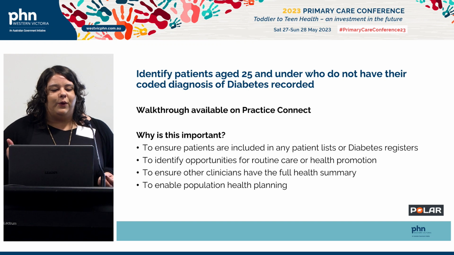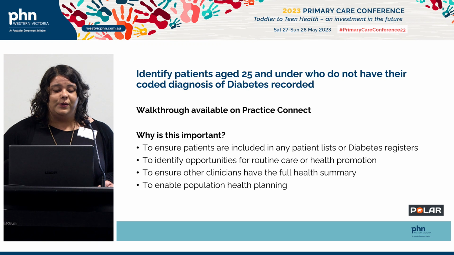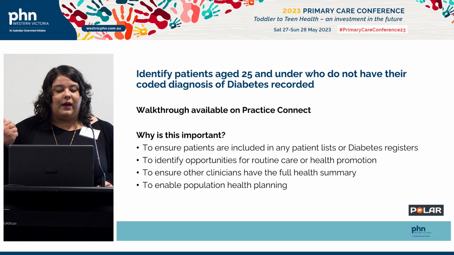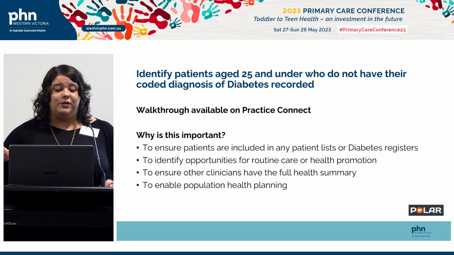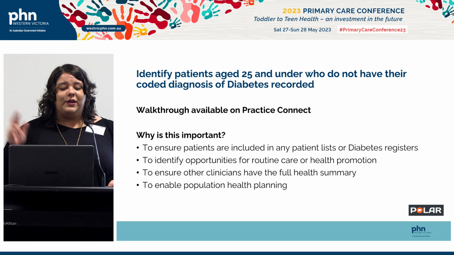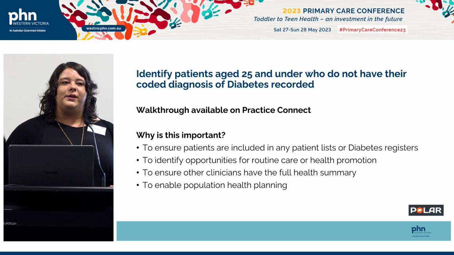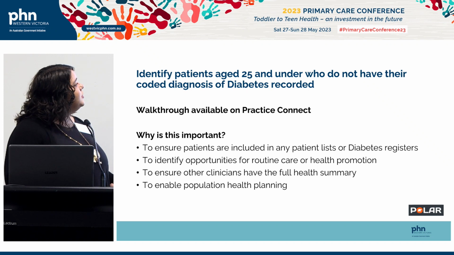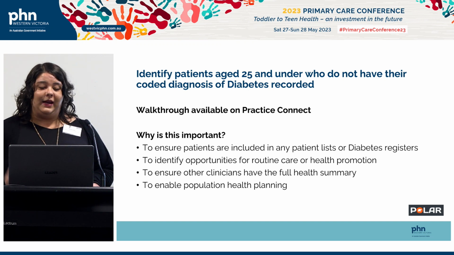So it's really important that we do code diagnoses so that we can use digital tools, so that we can identify opportunities for routine care or health promotion, so he comes up on all those registries and lists. To ensure that other clinicians have a full health summary, if another doctor or another clinician is going to have a look at the information about Johnny, it's important that his diagnosis is recorded there, but also to enable population health planning.